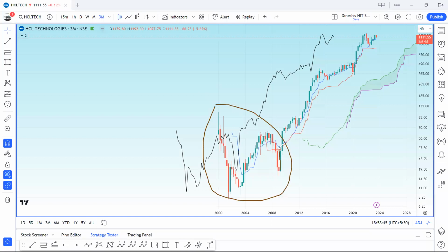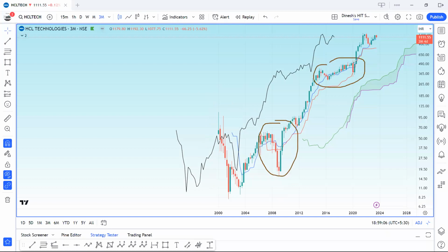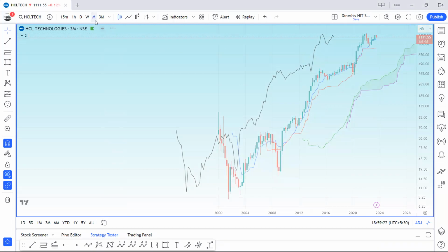After that, when it took off from the subprime, it has held on to it graciously. Even in this long, steady sideways move where people were ruling it out, it continued into a sideways correction, not a steep price correction. This was the price correction. This was the sideways correction, and then it took off from there. Now we can see that one dip has come and then again gone into an attempted bounce from here. Let's see now what the monthly tells us about the stock.